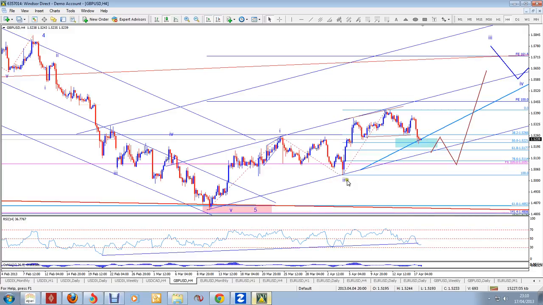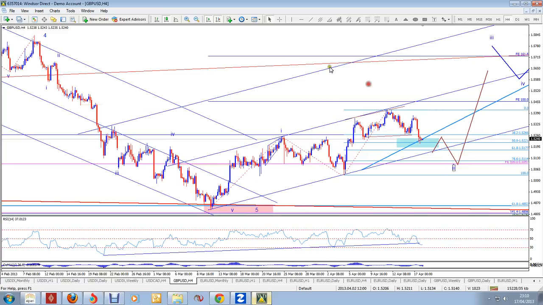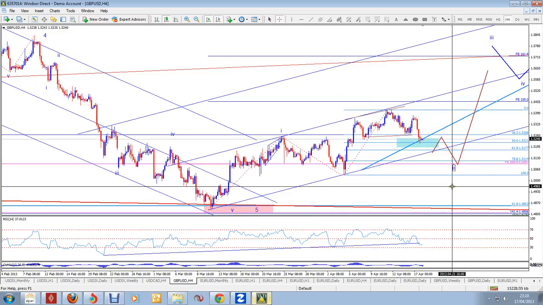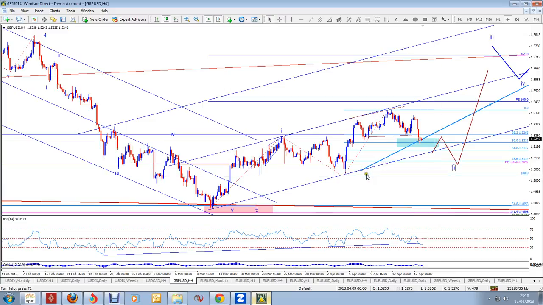So then we have wave 1, as wave A, wave B and wave C. Or it could be wave 1, then you got wave A, then you got A, B and C. So if that's the case, then pound could resume quite strongly to the upside. Or we could have a situation where this is 1, this is wave A, this is wave B, and we have some more downside. So that's what I mean, that they have been a bit unclear. So we have to wait and see just exactly what kind of a retracement pattern we do get.